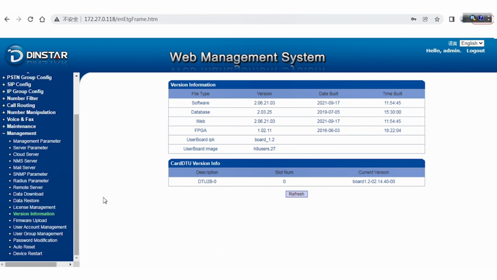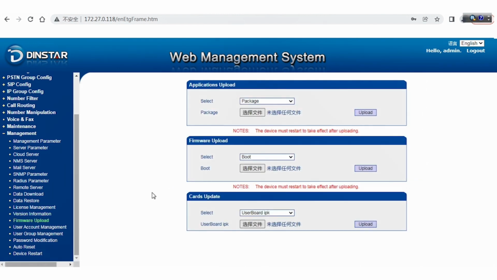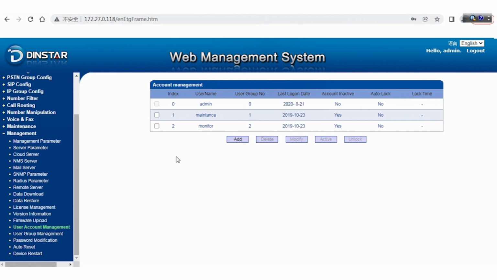Version information is the system version information and so on. Firmware upload. Sometimes the customer wants to upgrade the firmware or certain files, you can do that. And the user account management, in our system or digital gateway, there are three kinds of staff or roles that can control the systems.